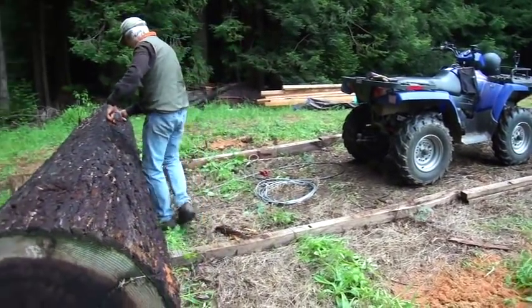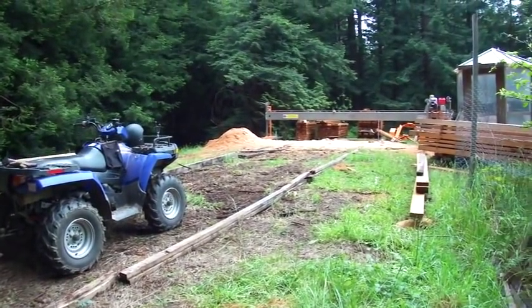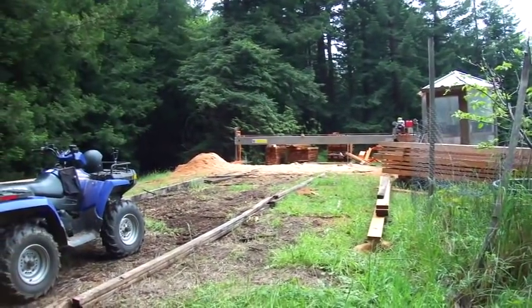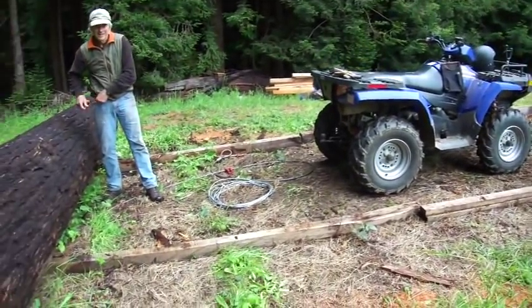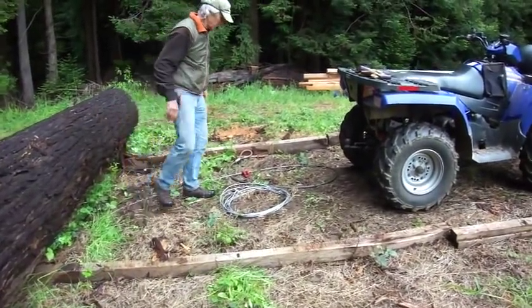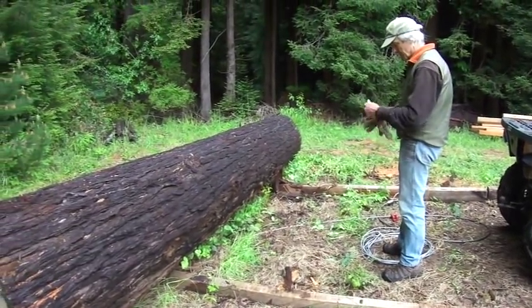And so you're going to get this up the hill. About 100 feet, would you say? Probably about 100 feet. Using your little ATV and a cable. Yeah, here's a choker and my cable. I'll just wrap it around it so it unrolls.